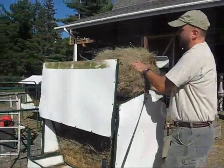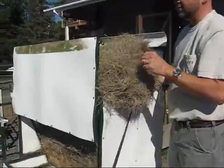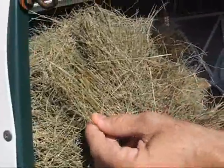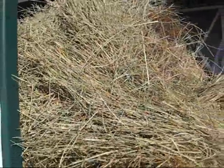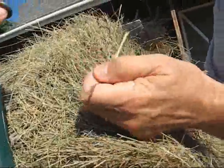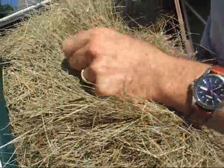Speaking of hay and hay quality, this is what I find to be a very desirable alpaca hay. As you can see, it's very fine. I call it June grass. I'm not sure if that's the right name. And it has very little stalk to it. I'm trying to find some stalk. This is a little bit of a heavier stalk, but there's very little of that even.